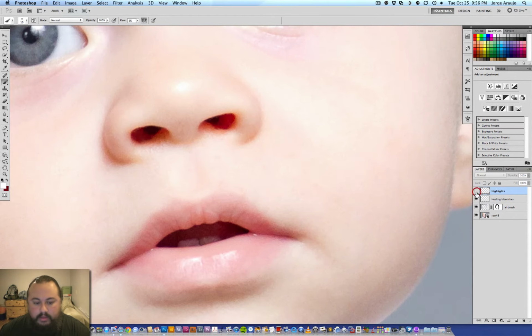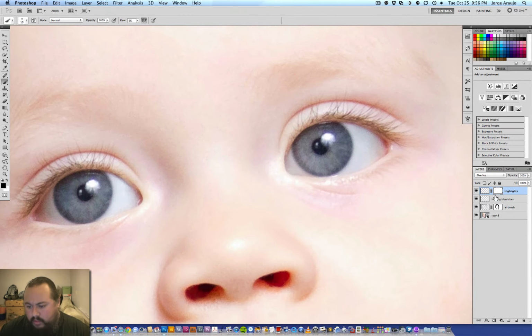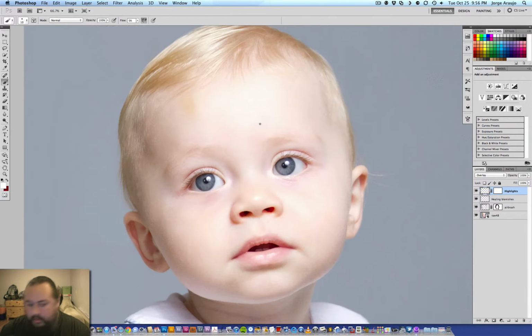But you gotta be careful. Like there, I think I went a little too far, so I'm just gonna mask out a little bit. Just adding a little bit of highlights to make it look like he's a little wet and his lips are a little wet. And then what I can do is definitely highlights in his eyes. Just punch those up because those are gonna be really bright. Next thing I want to do is the little yellow spot that I talked about that he has, so I'm gonna add what I call a makeup layer.